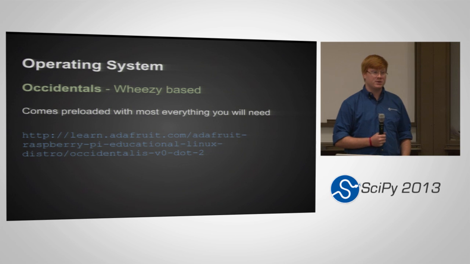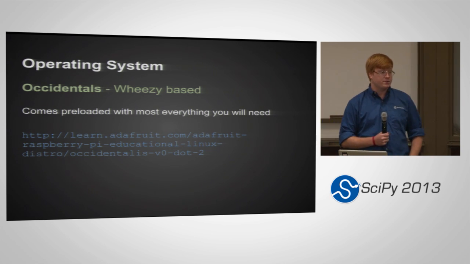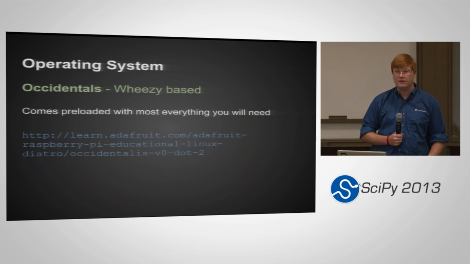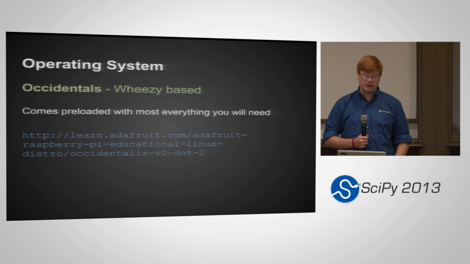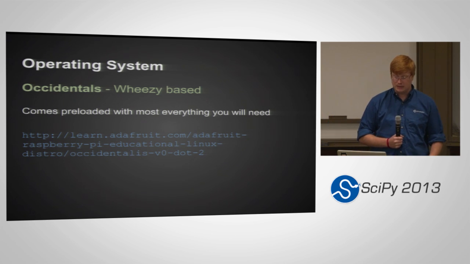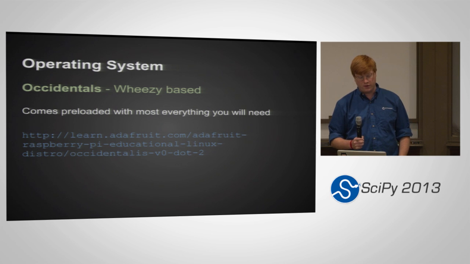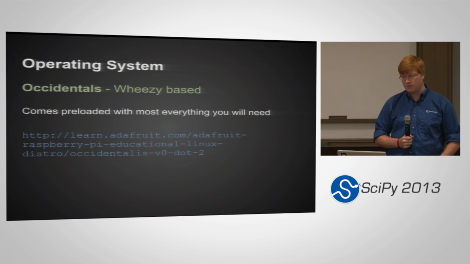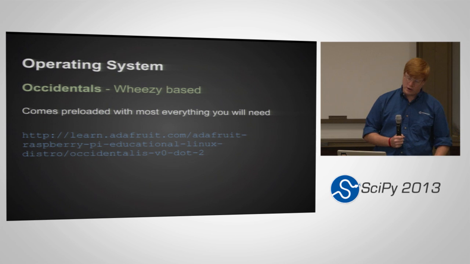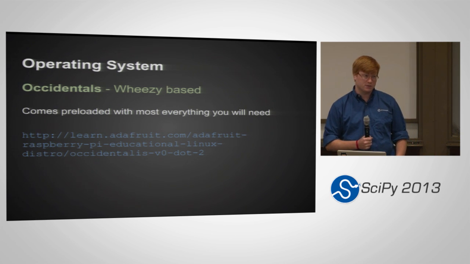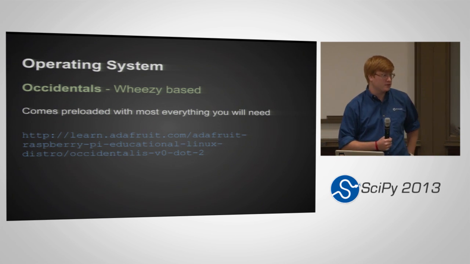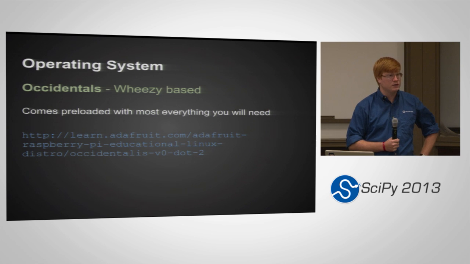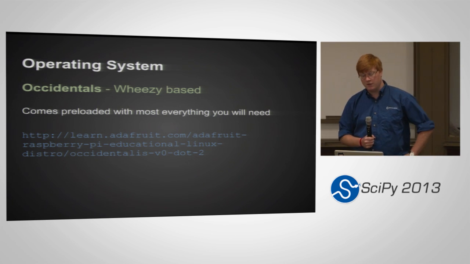So this is the operating system I mentioned before. If you just go to the Raspberry Pi website, they'll tell you to download an operating system called Wheezy. It's Debian-based. It's quite useful. However, this company called Adafruit, which makes lots of hardware components, has created their own operating system called Occidentals, which basically comes with lots of the libraries that you will want to use if you want to do hardware control.